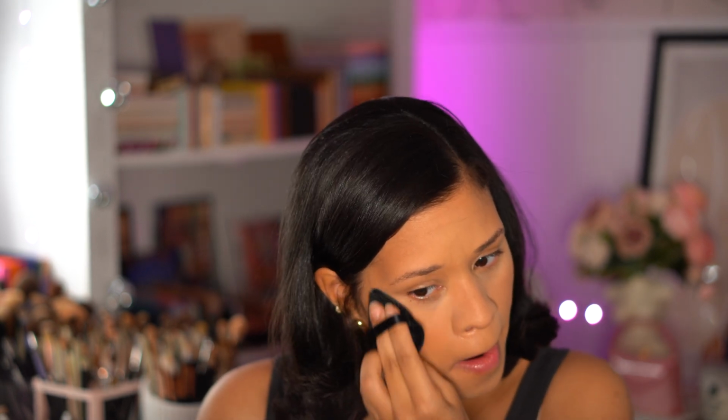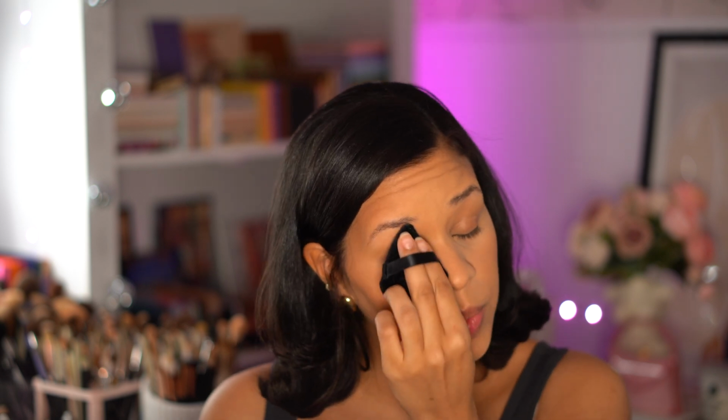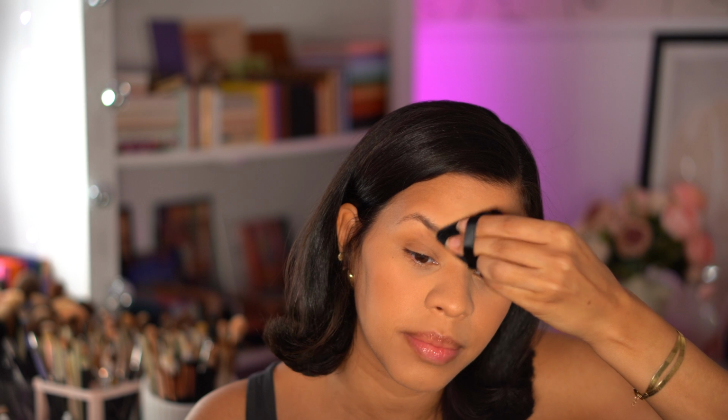This is the side that has been set, and this is the side that has not been set. Okay, Givenchy. It does have a little scent to it, nothing crazy, but just want to note, just in case you're not a scent girl. Wow. Okay, I think I understand what the hype is about. Whoa, I'm intrigued, and I definitely want to put this side by side with my Wet n Wild loose powder because they seem to be very, very similar. But holy cow, this actually looks really, really nice.